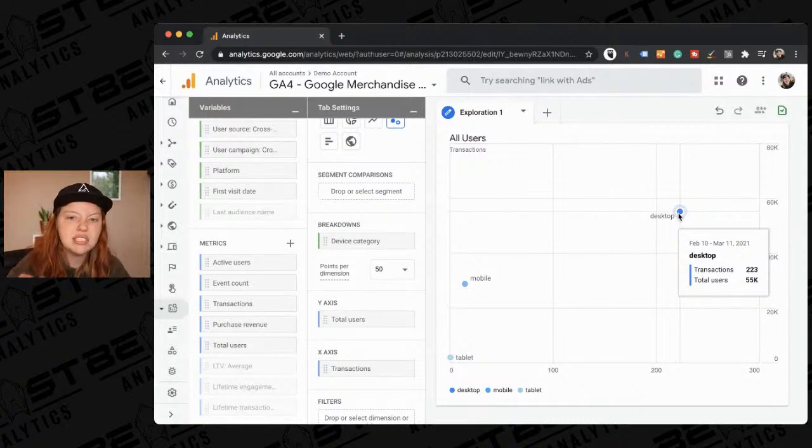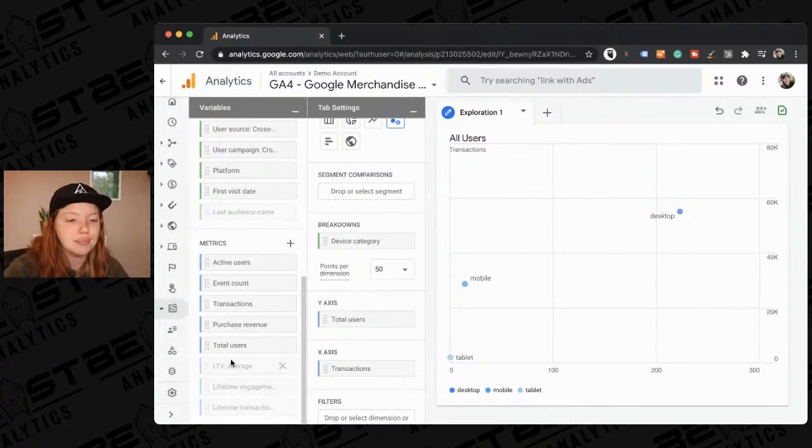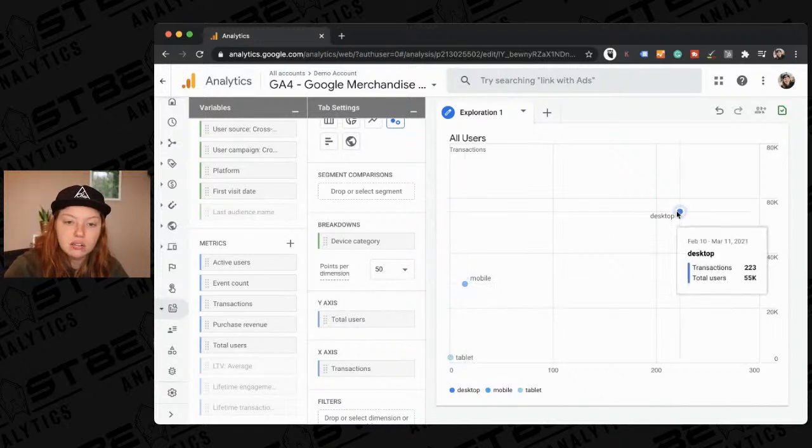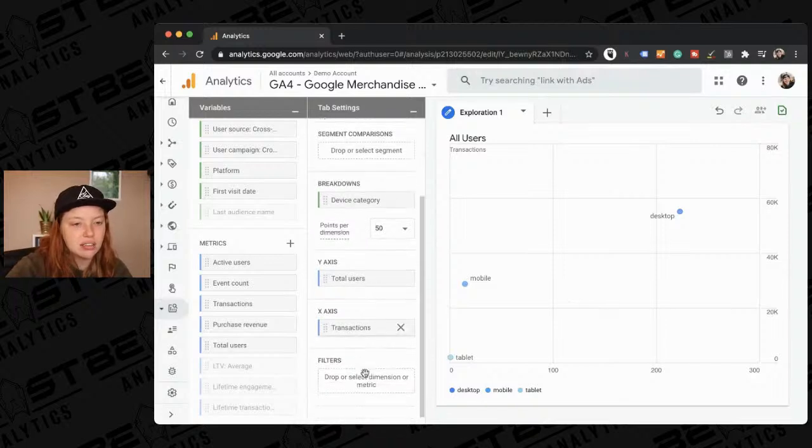Oh, but see, that doesn't make sense. I don't know, y'all. Because it says that the desktop is less, which is what I assumed by where this was, but it's kind of hard to wrap your head around. Hold on. 223 divided by 55,000. Oh, no, I'm wrong. That's 4%, and this was 0.05. So that's what I was trying to say, that you can easily see those outliers.